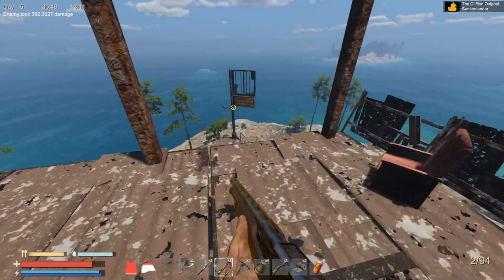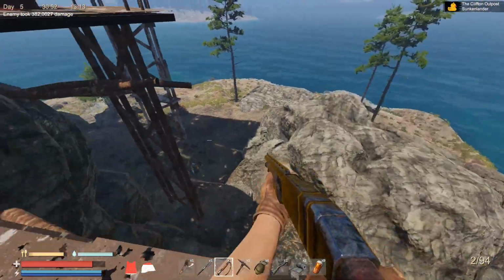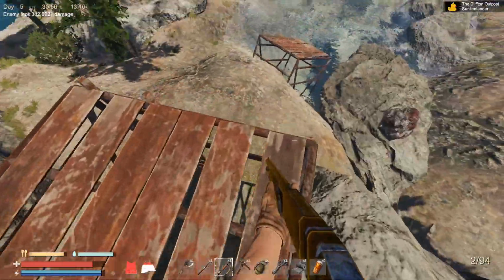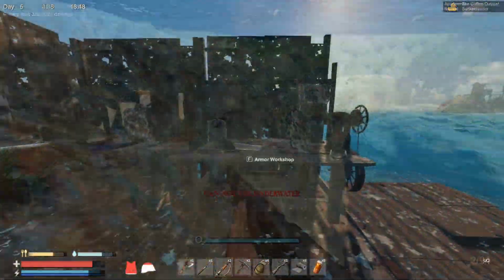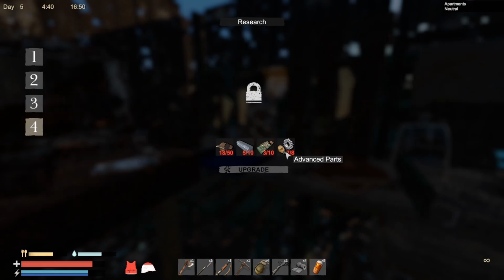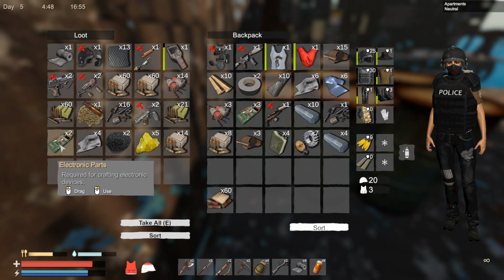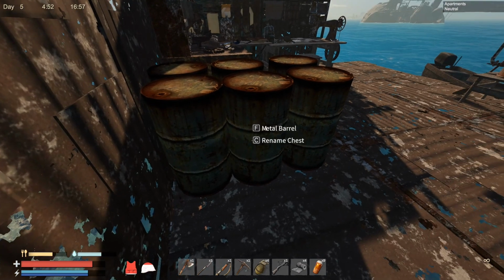But that being said, let's just jump back to the base, because we do have everything we needed to unlock our tier 4. And of course, just look at how much iron ore we do have all the way around. Alright, so we are back in the base, and just like I said, we do have everything we needed to unlock our tier 4. So we do need 10 electronic parts, 10 ingots, and we do have more than enough. We do have more than enough electronic parts, if I remember.